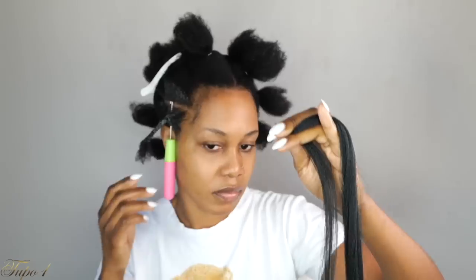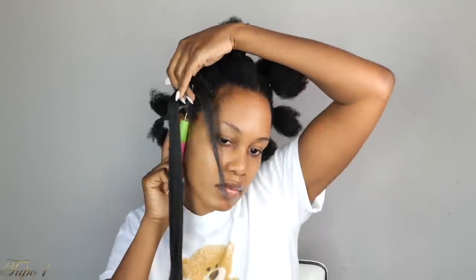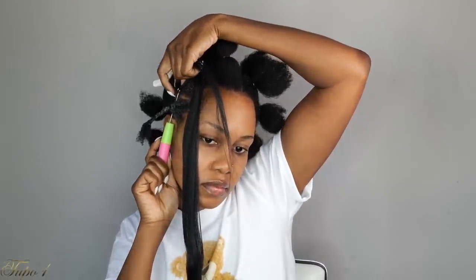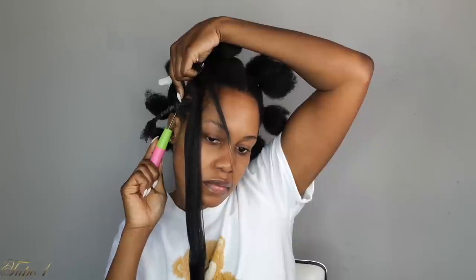So I have a bigger piece and a smaller piece, and then I'm going to take the smaller piece of the braiding hair. So I'm going to take my crochet needle, place it in, and then I'm going to take the smaller piece of the braiding hair. So I'm gonna go all the way to the corner because I want to be able to place it on my crochet needle and that not, you know, be bulky or anything like that. So once I place it on my crochet needle, I'm going to close the hook and then I'm going to pull it out exactly the way I'm doing. Make sure the sides are nice and equal.